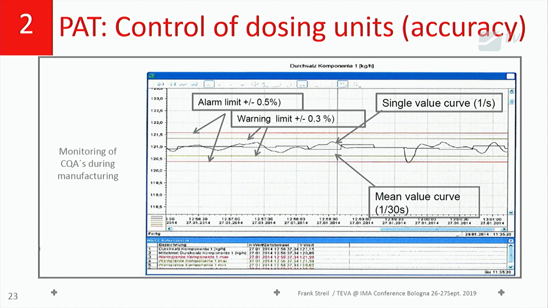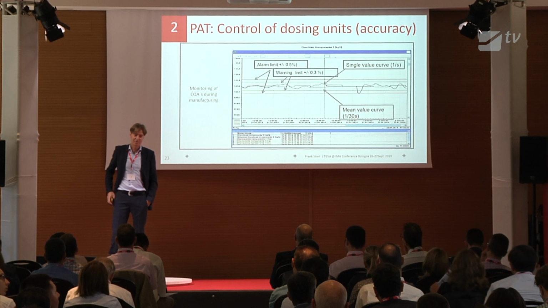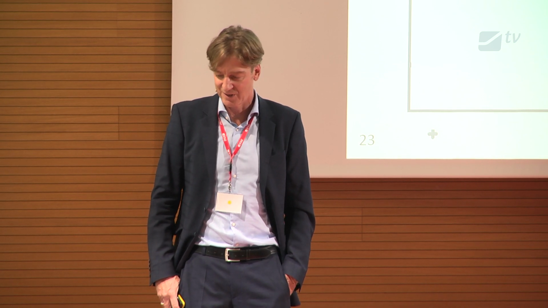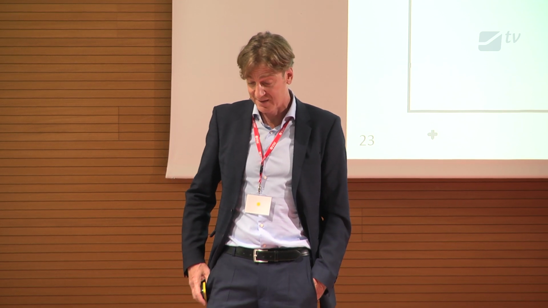Of the process design, because you can imagine, and that's what we also experience, if you set those limits too tight, it's normally the easiest way to be on the safe side quality-wise, just set it to 0.1%, for example, then you will end up with a yield loss in your batch which is unacceptably high. And then the engineering people come and say, okay, why can't we put it to 1%? But if you have 1% variability in your excipient dispensing and you add the other excipients together, then you end up with 3 to 4, and you have immediately a problem with the assay in your blend and in your tablets later on. So that needs to be critically viewed and defined.